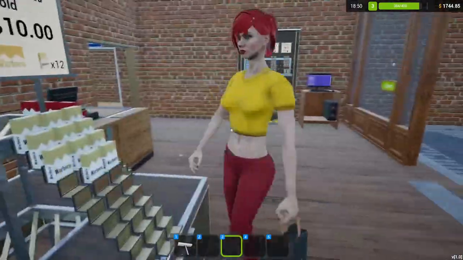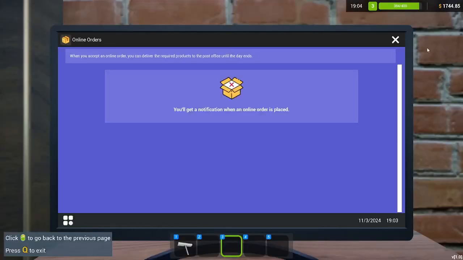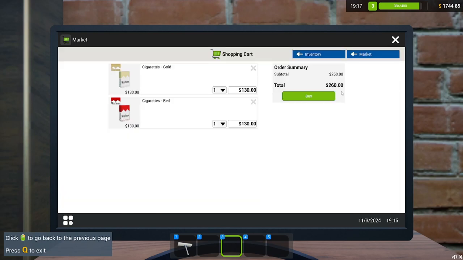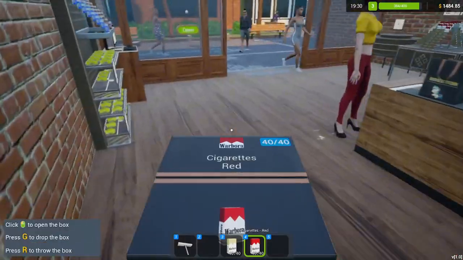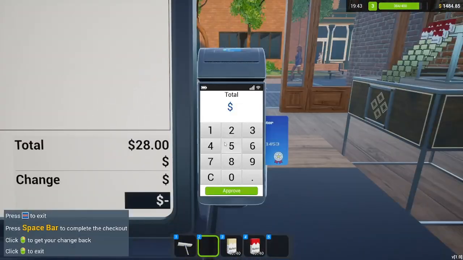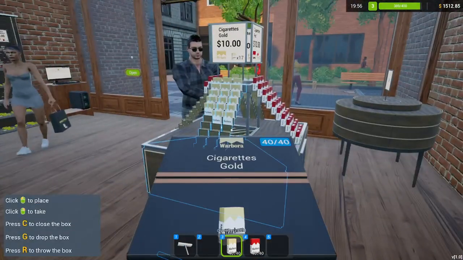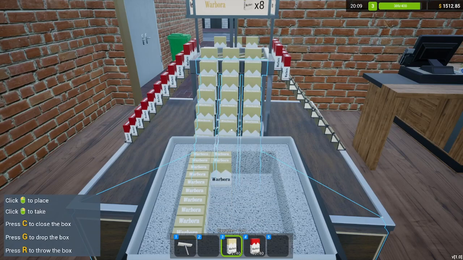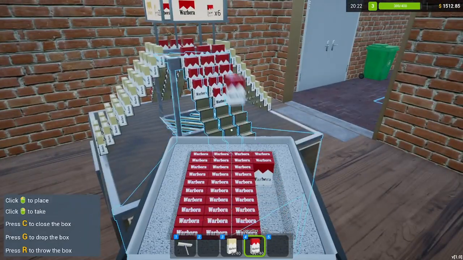So, let's see. We do need golds. Reds, yeah, we can do reds and golds. Market. Reds and golds. Hello, hello. Sorry for the slight wait there. 28. There you go. Let's fill these up a little bit. Never smoked in my life. Never plan to either.